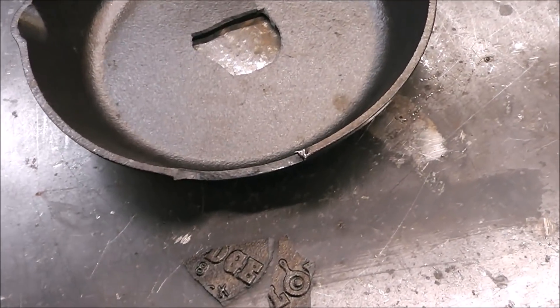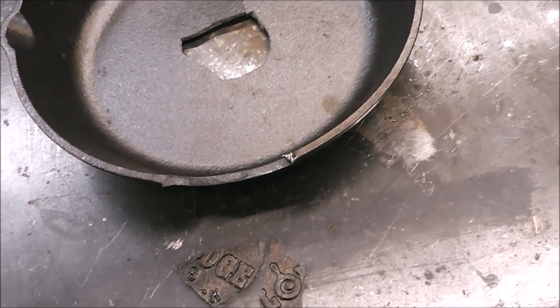I feel pretty confident that the five tests we just talked about have determined this to be cast iron. But for those of you that don't believe any of these tests, feel free to write in the comments that it's absolutely without a doubt cast steel — that new pans are all cast steel, the spark test was wrong, or that your uncle Skeeter welded it once with MIG wire. Let's get this thing welded up.